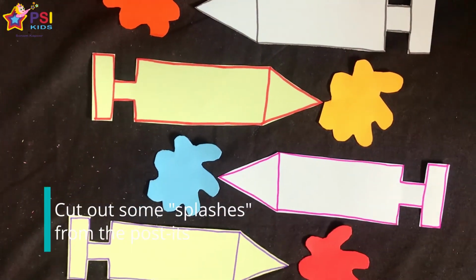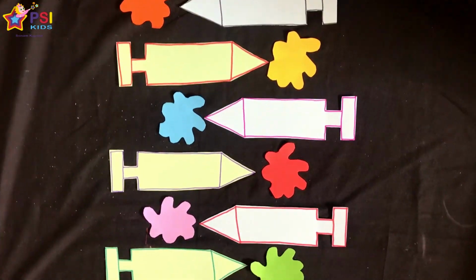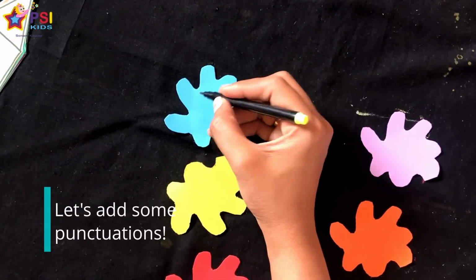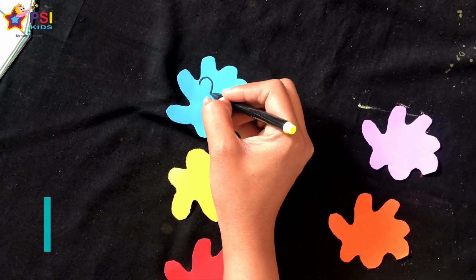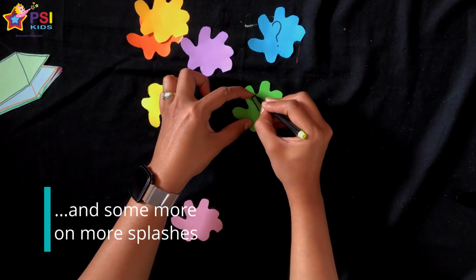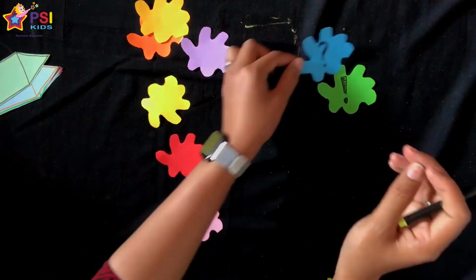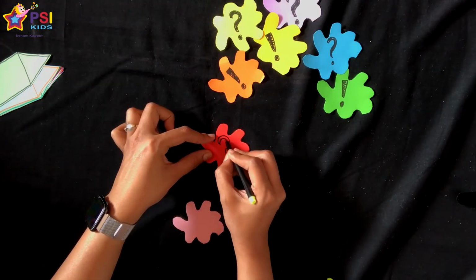Now, take some colored post-its and cut out the splashes. Then, let's add some punctuation marks on the splashes. So to start off with, I used 2 punctuations, question mark and exclamation.